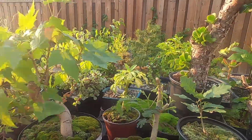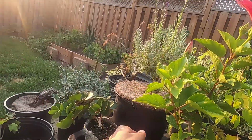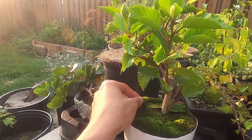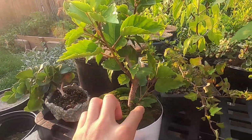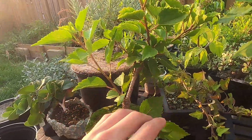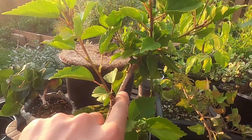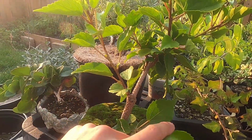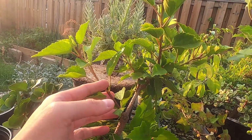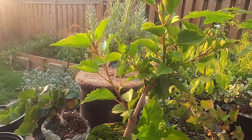So that's growing well. My hibiscus is still flowering. I haven't touched this all year, and I wanted to prune this back, and I'm just not sure where to prune it yet. I want to get rid of this sucker, and I might have to take this out of the pot to do it, because it's coming from the bottom. This thing is getting quite big, and I really don't like this straight section here. I like this branch here, but this is so straight. There is a leaf node there, but if I cut it off right there, it's a risky move. If nothing comes out of that, then this whole thing is done for. But maybe that's the best for the tree. I don't know. If I took that off, pretty much the entire tree goes. So we'll have to decide whenever I work on that.